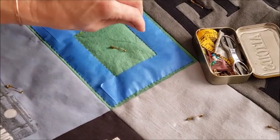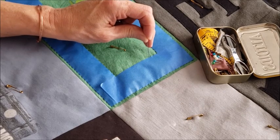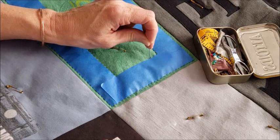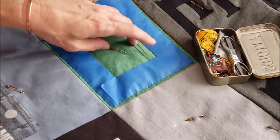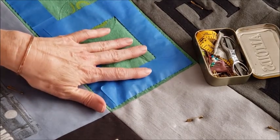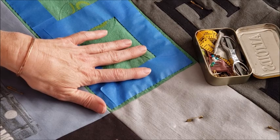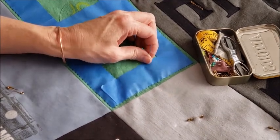Now, sometimes you're going to end up with a knot anyway, and in some cases I didn't catch them soon enough, so I've just decided to live with them. There aren't any that are too terrible, but like I said, you probably are going to have some flaws on the back of your quilt that you miss, especially if you're a beginner like I am.